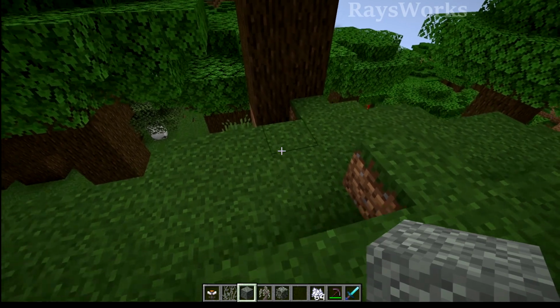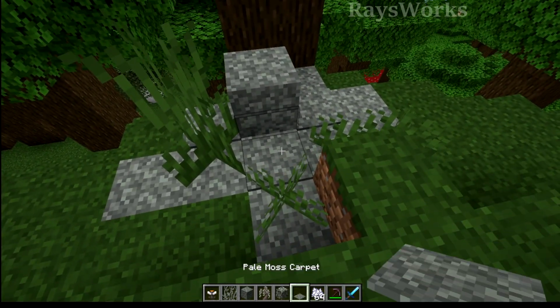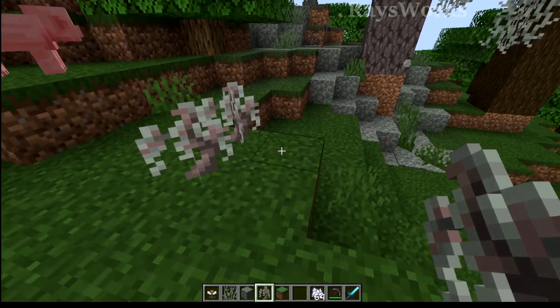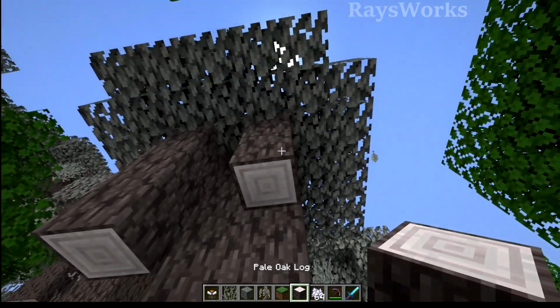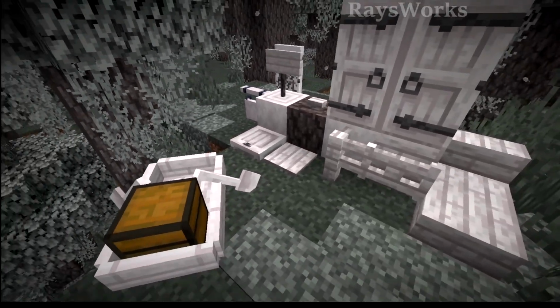The moss from the wandering trader can then be placed down, and then it can be bone milled in order to get more moss, as well as the new moss carpets, which can be bone milled themselves in order to make this little climbing piece of moss. And if you get 4 saplings from the wandering trader and place them down, this will get you the new pale oak logs as well as the new leaves. And then the logs can be crafted into all the new types of wood blocks and items.